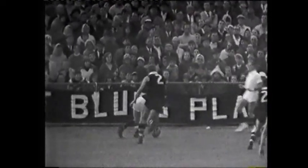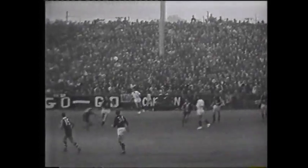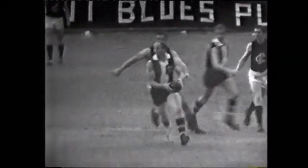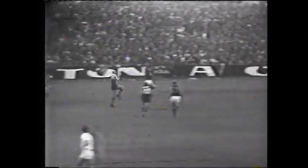Centre wing. Adrian Gallagher bumped hard but fairly by Kevin Roberts. The ball is into attack. Jimmy Reed to kick off the ground. It'll be an allowed mark to Des Kennedy, formerly of Sandringham, and not at the peak of his form today. Davis gives it to Baldock. Baldock trying to run around Peter McLean, beats him. Shakes off another one, and here he comes, the Dock, a left foot kick into full forward.